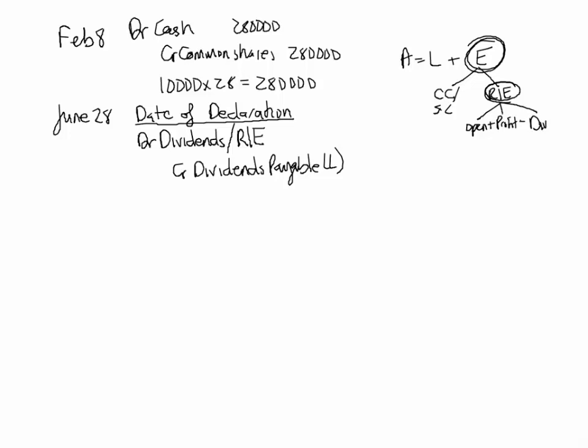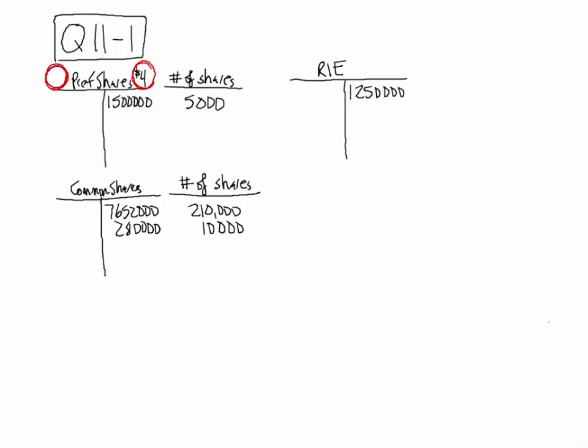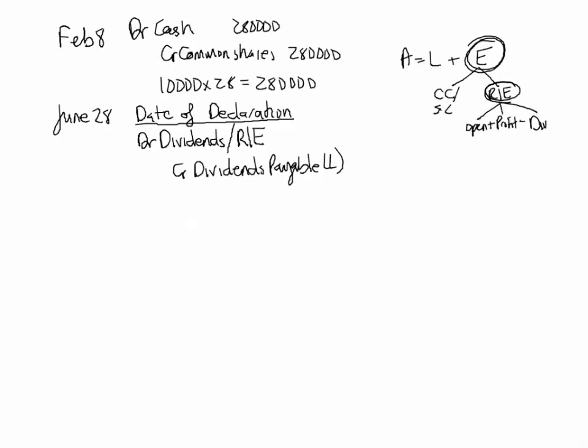So how do we calculate the amount of the dividend? Well, you'll notice it doesn't say anything about the dollar value, these are preferred dividends. So when you're looking at this, we know the preferred dividend, it's right here, it's $4. How many shares are outstanding? Right here, 5,000. So we're going to do the 5,000 shares times the $4, and that is equal to $20,000.